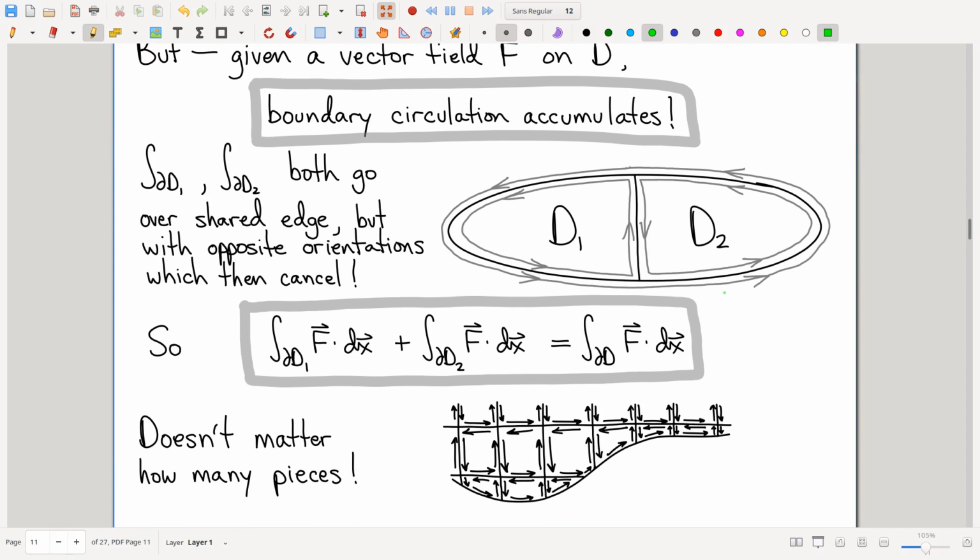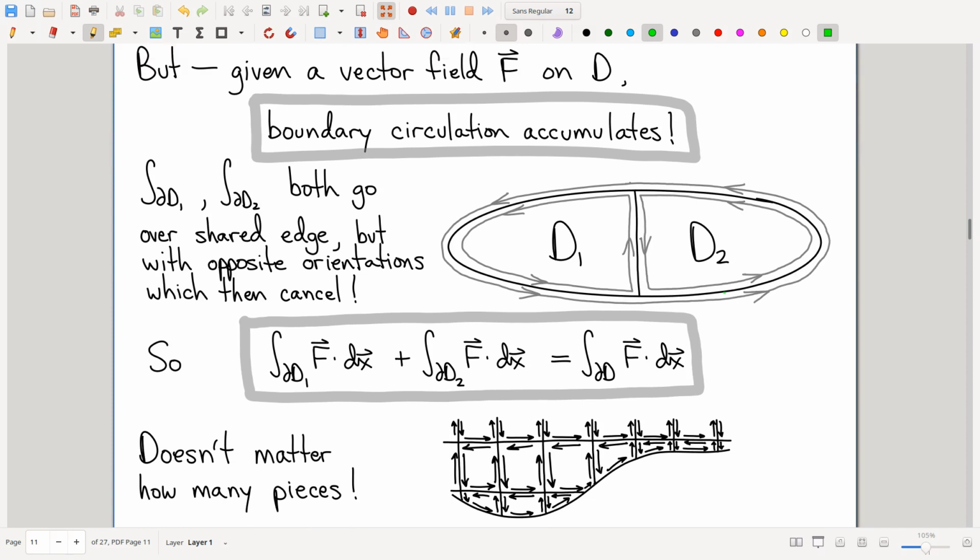Next, we made this, I'm going to say, unexpected observation that boundary circulation actually has this feature. Boundary circulation is an accumulating quantity. Specifically, accumulates over areas. Namely, if you take an area, right, you look at its boundary circulation, then you chop that area up into pieces and look at the boundary circulations on the individual pieces. The whole is the sum of the parts. Doesn't seem like it ought to work.